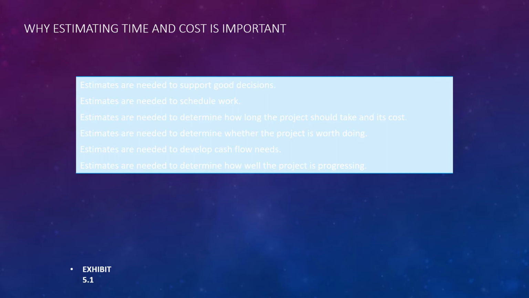When we talked last week, we talked about kill points. If the project is going way off the rails in terms of cost, maybe it's just not worth doing anymore. We need to understand what the project is going to cost us to make decisions on which project to pick. So estimates of both time and cost are really crucial in deciding if a project is going to move forward or not.